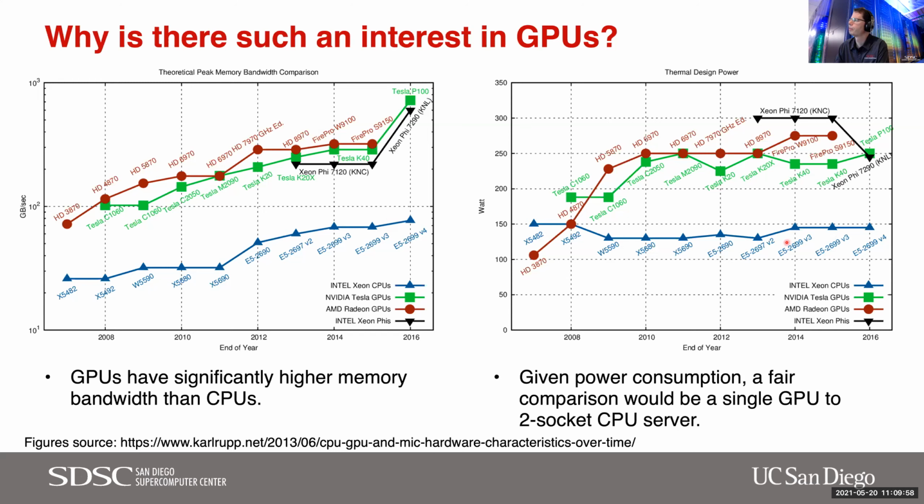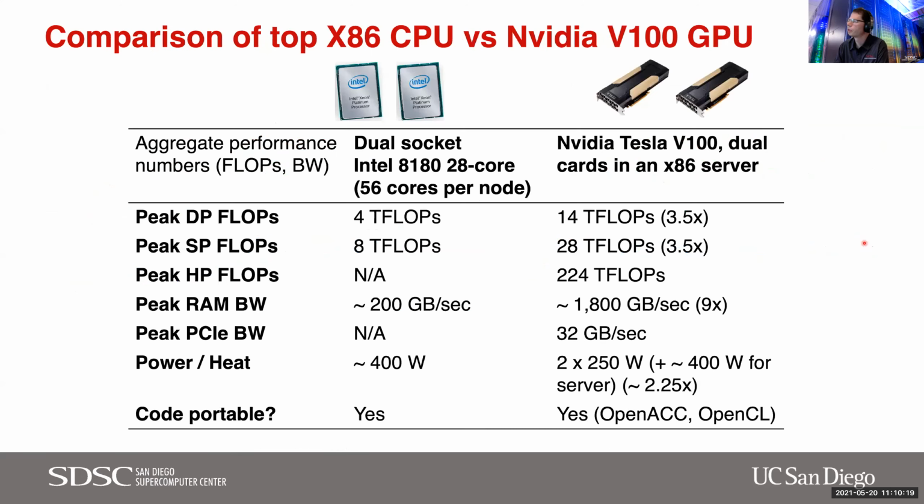And in terms of power consumption, it's sort of comparable. It depends on the GPU type and the processor type, but a GPU consumes approximately 1.5 to 2 times as much as a CPU. So you have to factor that in because, of course, power is very expensive as well, right? So that's a comparison between CPUs and GPUs.